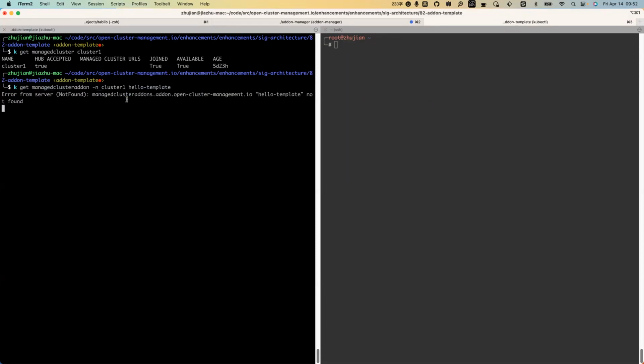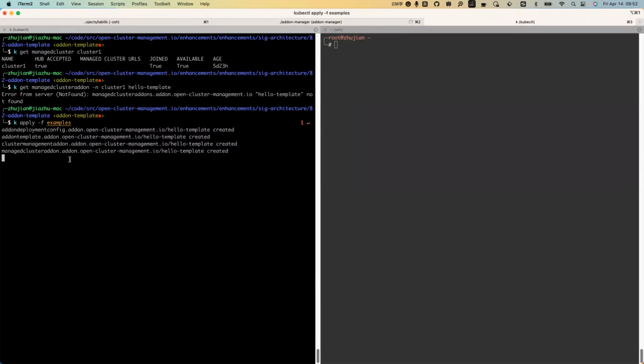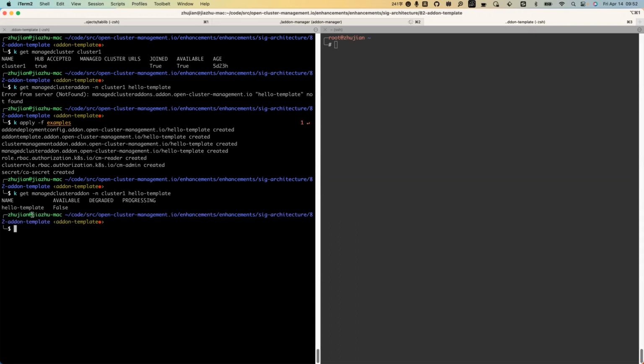We'll deploy a hello template add-on. Now it's not deployed on cluster1. And let's apply this example YAMLs to the hub cluster. After this is created, there's a managed cluster add-on hello template, but it's not available.